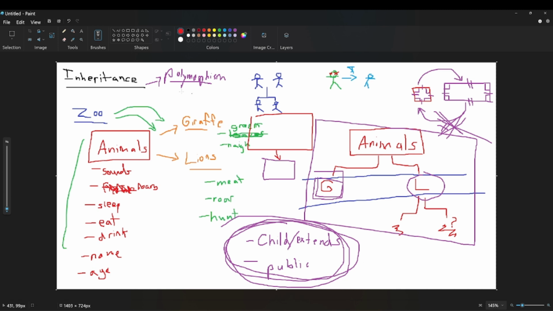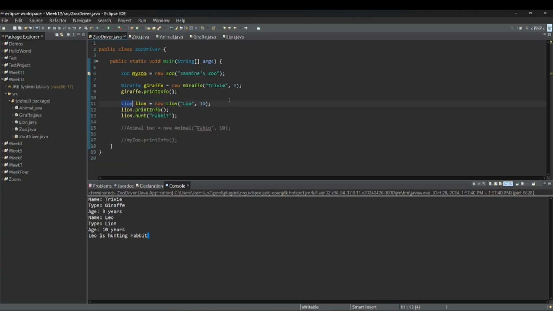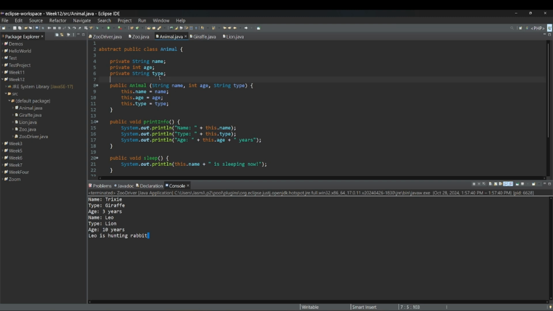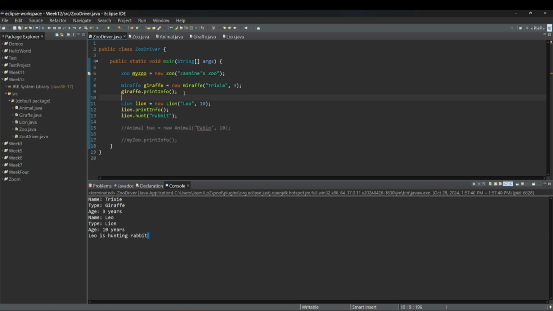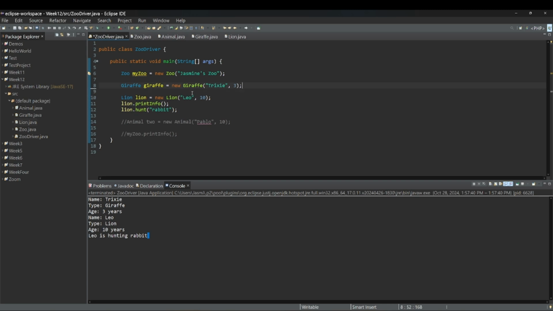But with polymorphism, remember, this is the base version. So you could have a list of animals and put in different kinds of animals, whether it descends from giraffe or lion. Heck, if you create a new one for penguins, you could put that within the list, as long as you're still utilizing these basic functions. If you want to do something specialized, that's why we have something here like the type, which we could check and then perform specific functions with it. But for now, let's go ahead and add our giraffe and lion to the list.